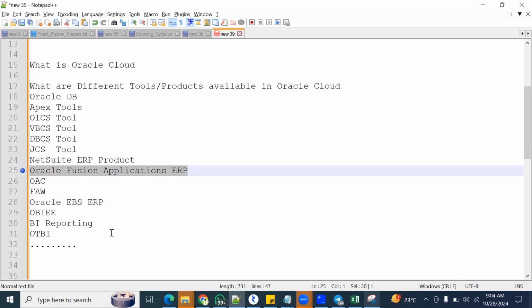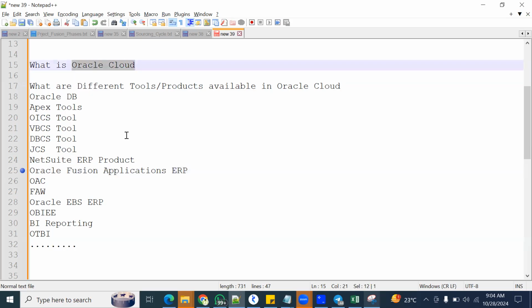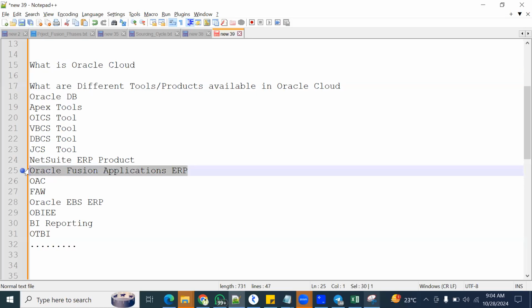Then what you have to do is, first you subscribe to this cloud, then you subscribe to this product. Subscription is nothing but a license. Once you subscribe to the product, you start using it. You configure the product, you make some changes or developments or extensions or configuration setups. Okay. Then start using the product.